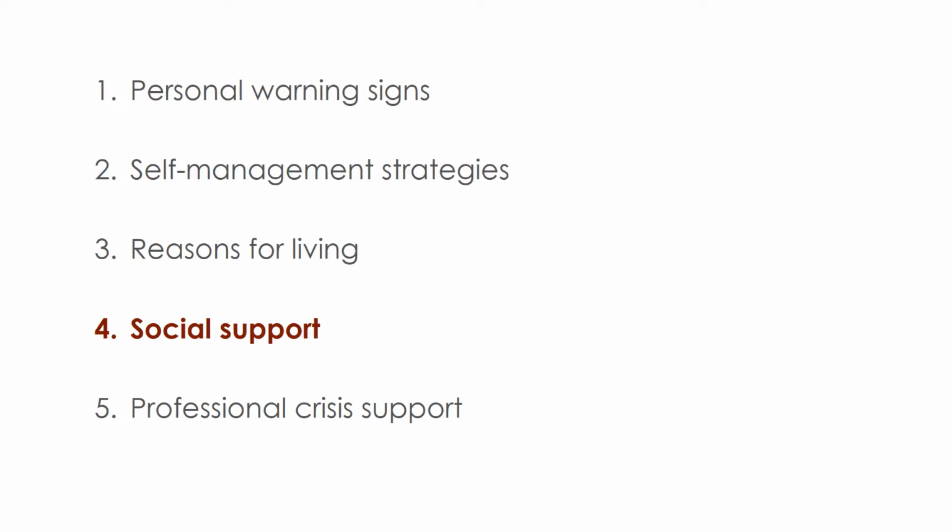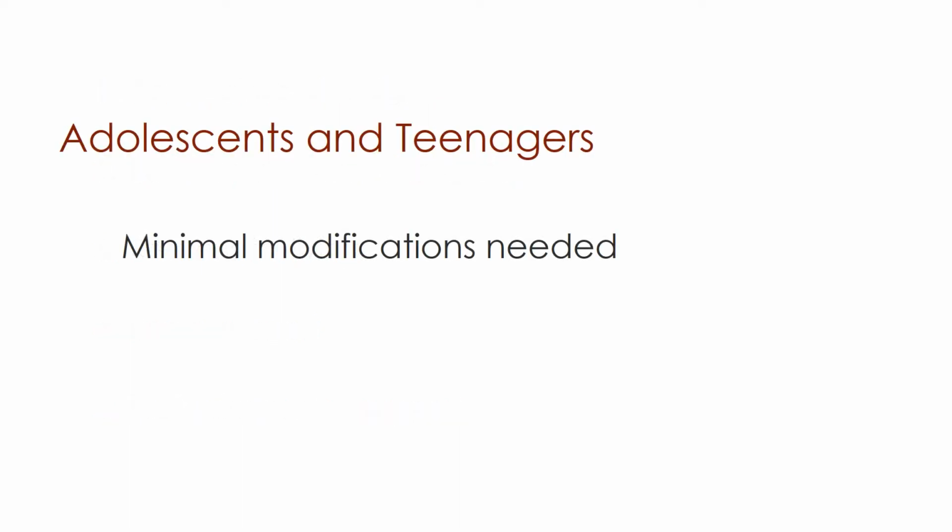Social support includes people who provide support or elevate one's mood during tough times, such as friends and family members. Professional crisis support services include contact information for healthcare providers, crisis hotlines, and emergency services. When working with suicidal or at-risk youths, these 5 sections can be preserved, but it's important to keep in mind the developmental level of each youth and to adapt your language and approach.